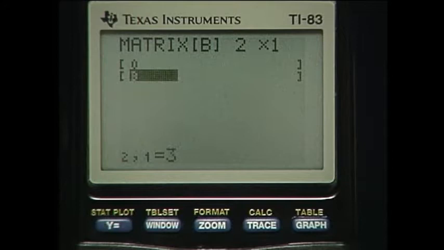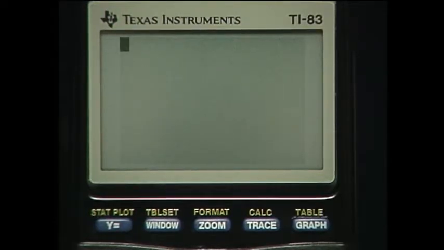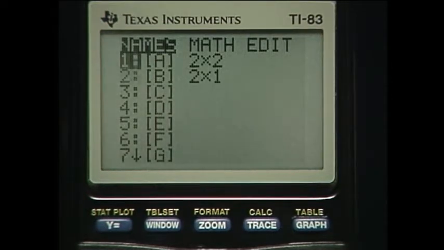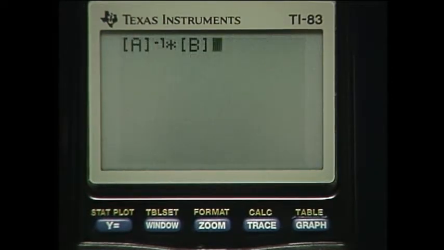I'd like to go to the main screen at this point and make the calculation for A inverse times B. So second and then quit. Now let's see, I'd like to bring up matrix A and then take its inverse. So press the matrix button and now enter at this point. So here we have A. Press the inverse key, which is the button marked x to the negative 1. Now I'd like to multiply, so I'll press the times button. I'd like matrix B, so I press matrix again and cursor down to B, press enter. Now this is A inverse times B. Pressing enter, I get the answer matrix. Negative 1.8 for x and y is 1.2, as we expected.